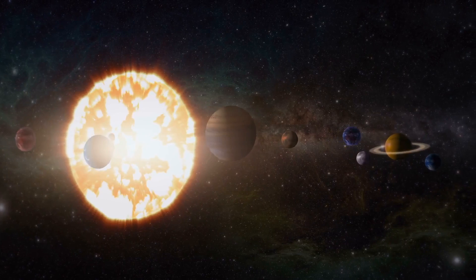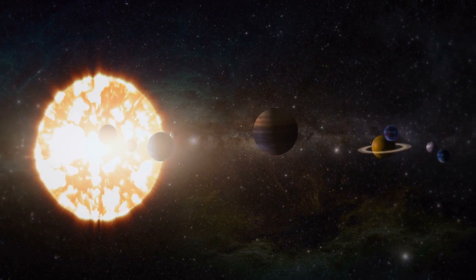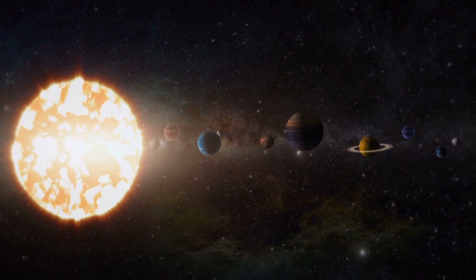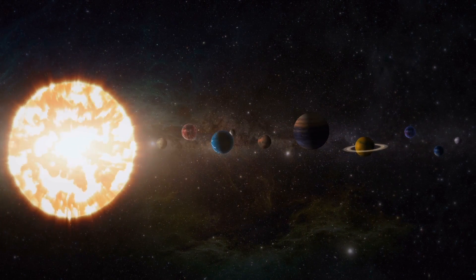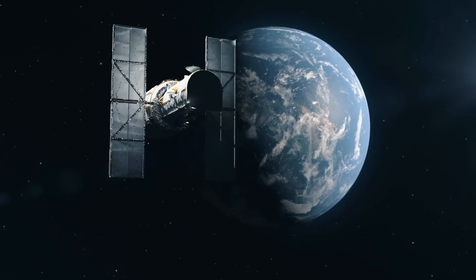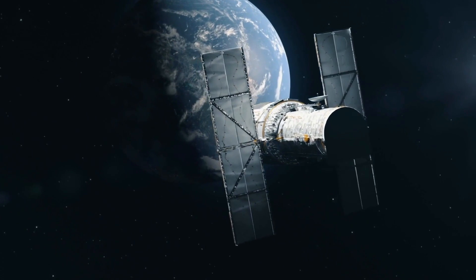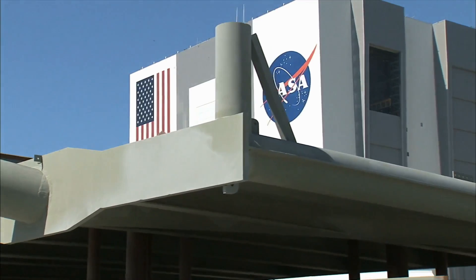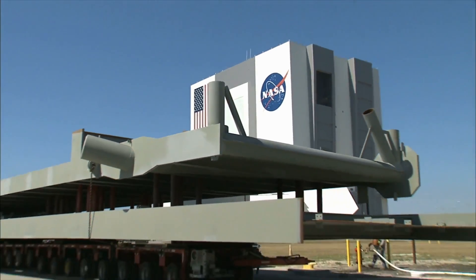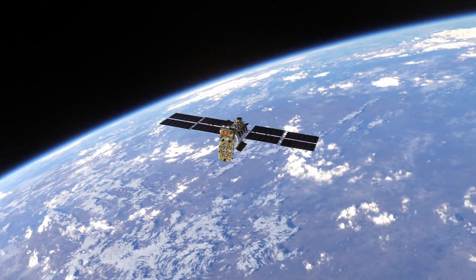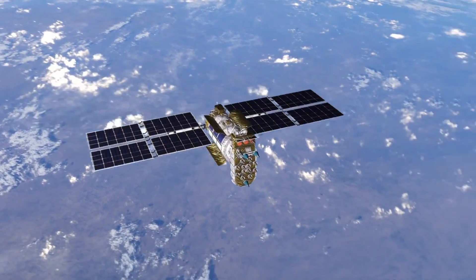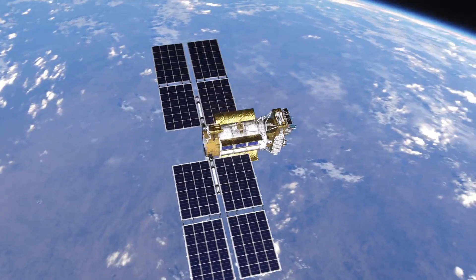The solar system is not an isolated island adrift in emptiness. It is a node in a vast interconnected network of stellar systems, all trading matter, energy, and perhaps even the precursors of life. Comets like 3i Atlas are the wanderers, the couriers that carry messages from one star to another, weaving invisible threads between distant suns. Between those stars drift countless other fragments, some the shattered remains of planets long dead, others the frozen embryos of worlds yet to form. Each one bears the fingerprints of its birthplace, a unique signature of chemistry and history encoded in rock and ice.